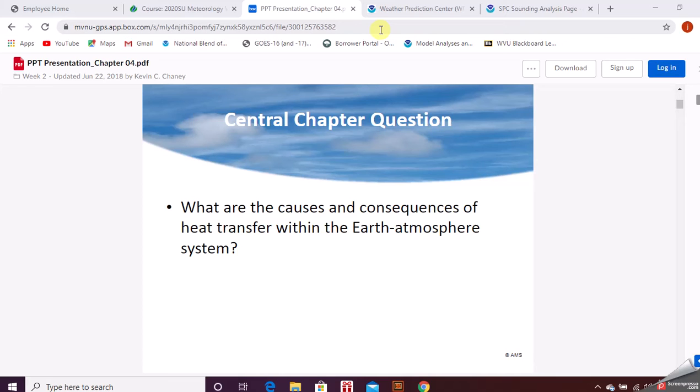Okay, in this lesson we're going to take what we learned about the solar energy coming in, and we're going to see how it moves around the Earth. That is a key question for weather because all of the weather is controlled by that motion, that idea that energy is coming in from the sun at different levels, different parts of the Earth are receiving more, and the Earth wants that to balance out.